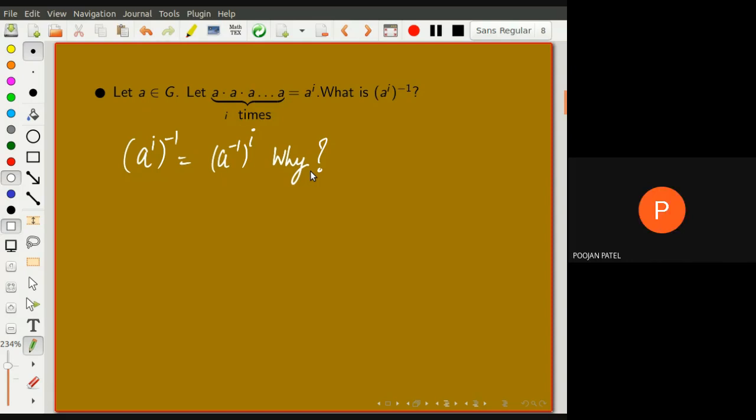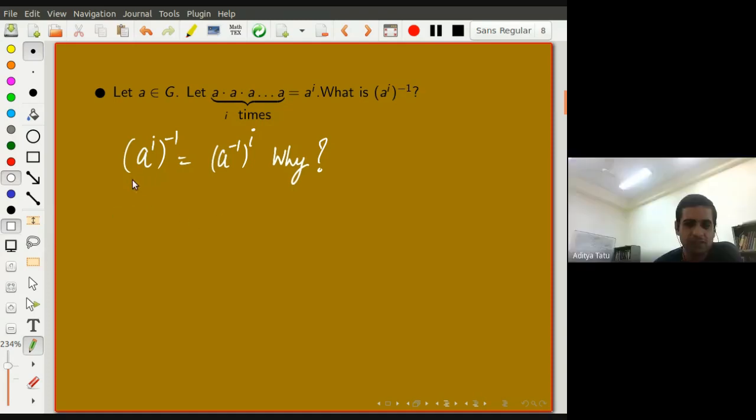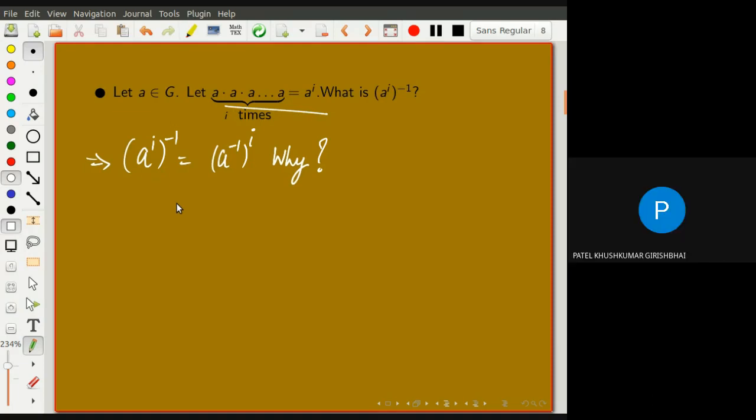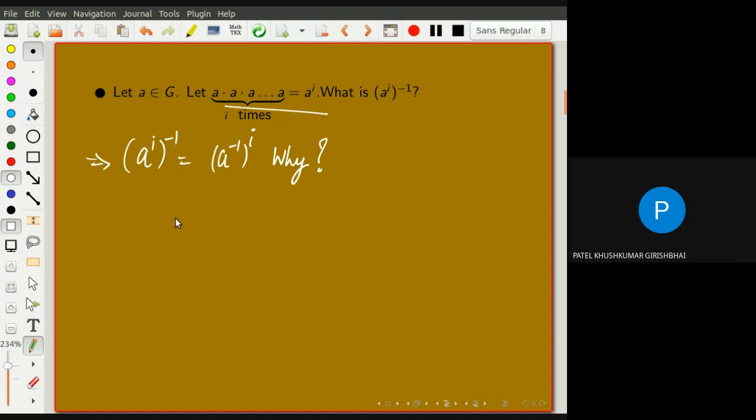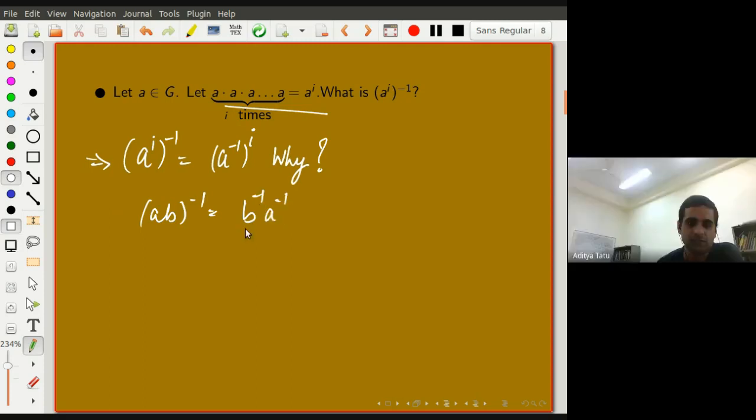Sir, here we multiply both sides with A inverse. And we constantly try to multiply i times A inverse. Okay. Multiply by A inverse on both sides of this equation? No, that. This one. Like, any other way to prove this? Taking inverse on both the sides, what will happen? Then we apply that property: if we have A into B, the inverse will be B inverse into A inverse. Exactly. Right. If I use this, then it should be clear. Once again, I'm not saying the earlier answer is incorrect. That also is fine.